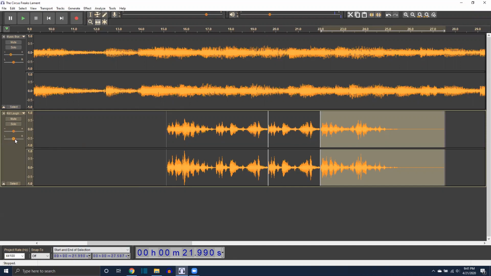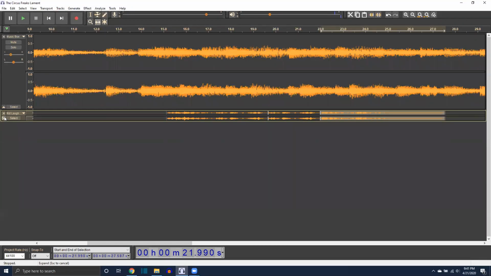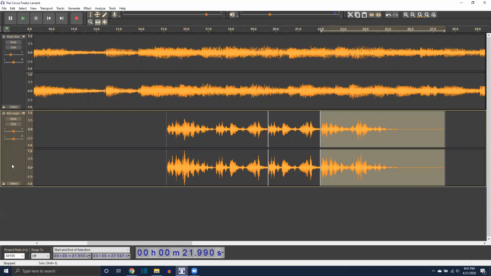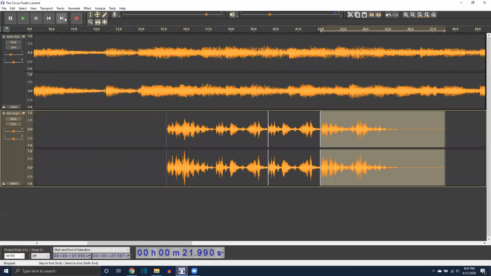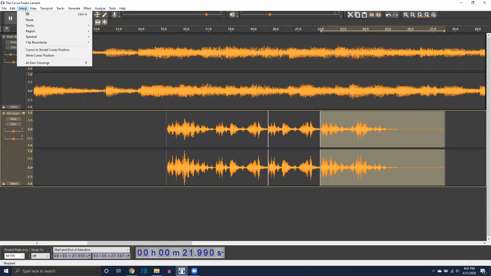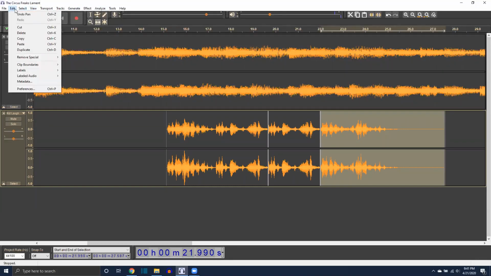You can also, a few other features here, change your balance from left to right. Of course, adjust your volume. Just kind of hide things, which is handy if you do get into multi-track audio. Looking for any other major things. And pretty straightforward. Any questions, feel free.